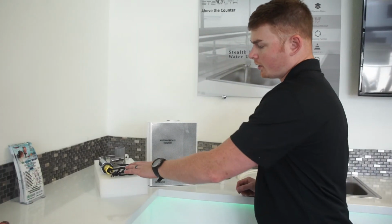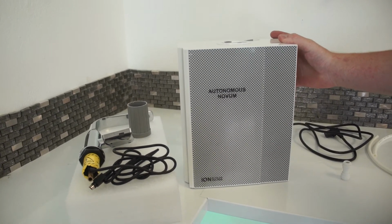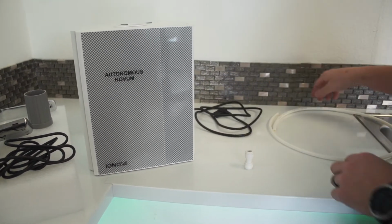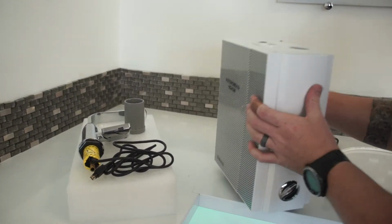All right, now for step six of installing the IAW 1000, which is our under the counter system. We've got our touchpad faucet here, the tool used to lock down the locking nut on the faucet, the actual heart of the system, which is the base, your 3/8 union connector, your power plug, and your 3/8 hose, which is going to run to your faucet. Now let's go ahead and get this hooked up underneath in the sink.